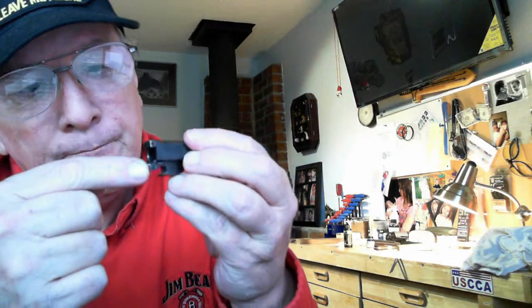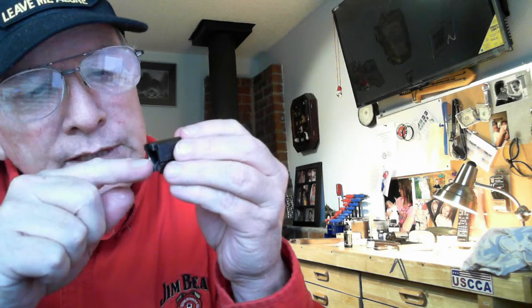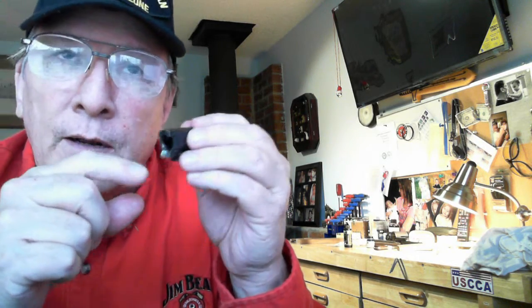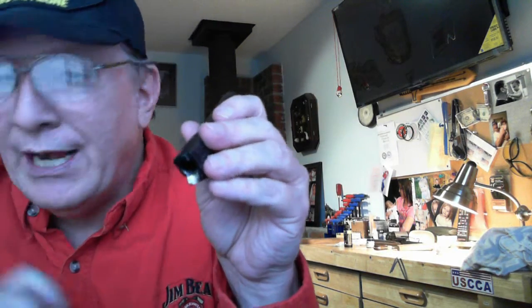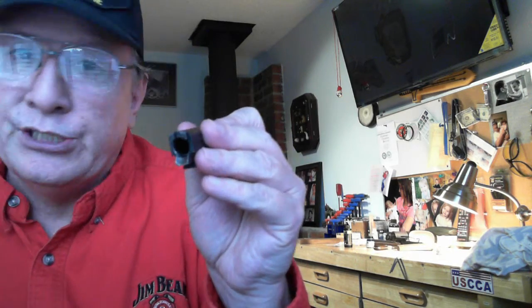I found that as I drilled and polished, the ridges of the machining, the top areas, were getting more polished, and it was getting better and better. I didn't polish it all the way down, because there was no need to. The other thing is that whenever you're doing that type of work, you need to always be aware of what you're doing and check it.